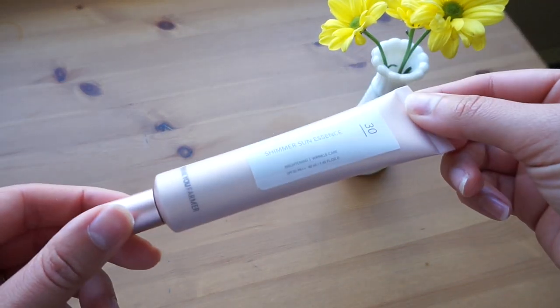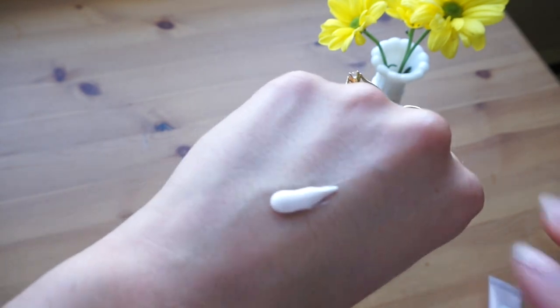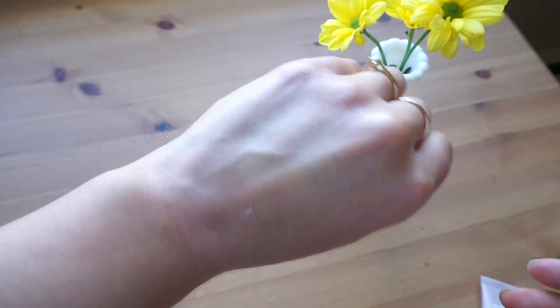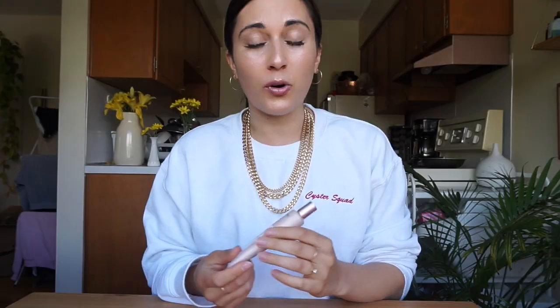The only con is when I wear this all over my face without any makeup, my face looks like a greasy disco ball — like highlighter on your whole face. I would recommend this if you're someone who wears foundation and likes a shimmery primer look, because it will make your skin look amazing. The consistency is a light, airy cream base — it did not make me break out. But if you prefer a matte finish, this is not for you. It's mid-range for me because I really like it but won't be reapplying it as my all-day sun cream.